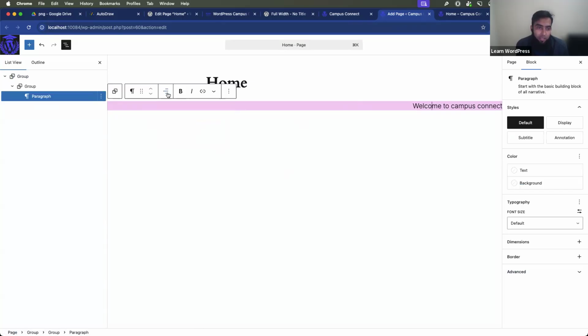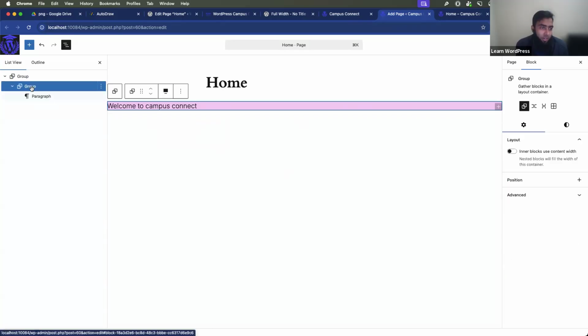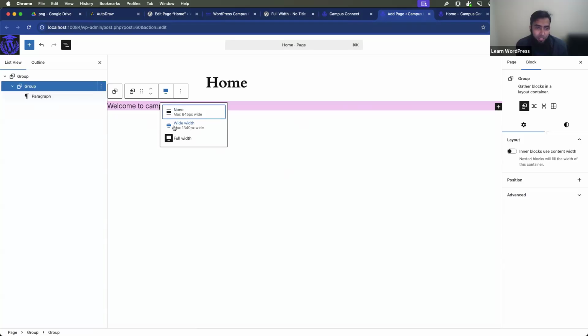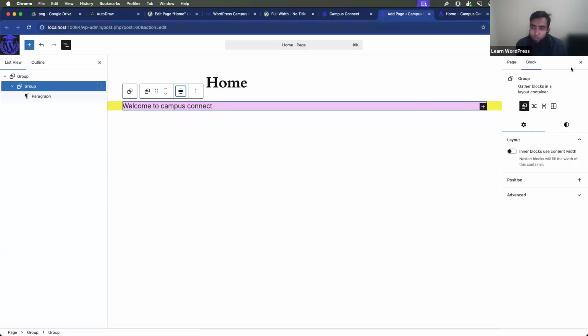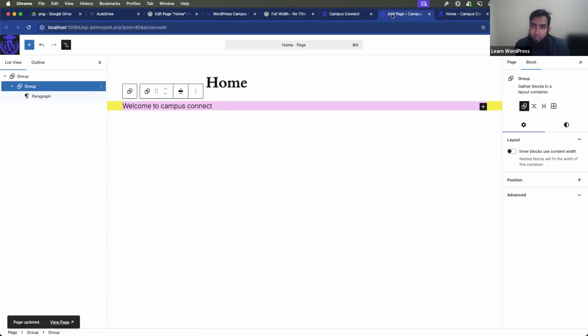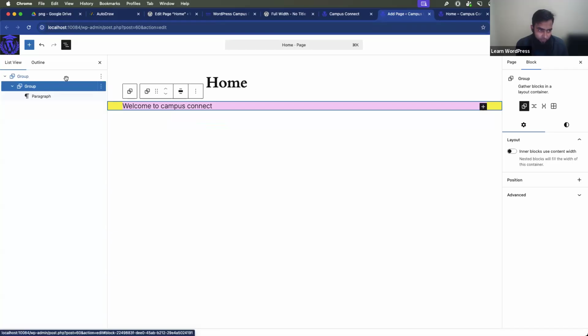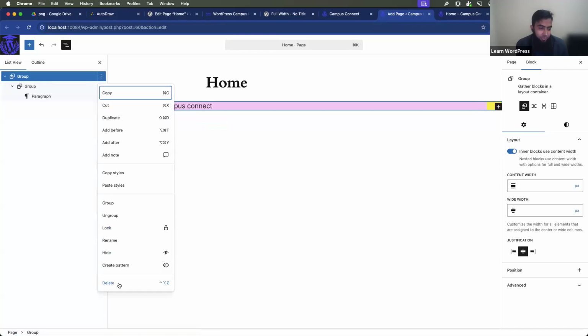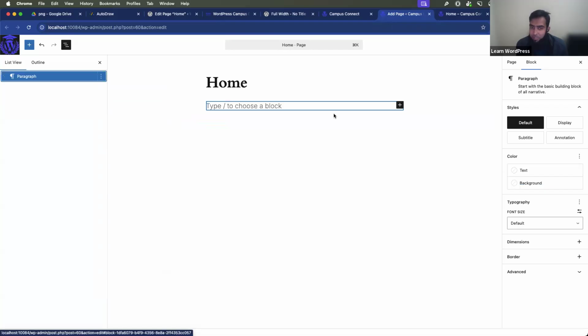Okay, let's make it left align again. So if I want to make it align wide width, then we need to select the wide width in the second group, and then I just hit save, and you can see it's now here. And another one, let's remove the first experiment elements.